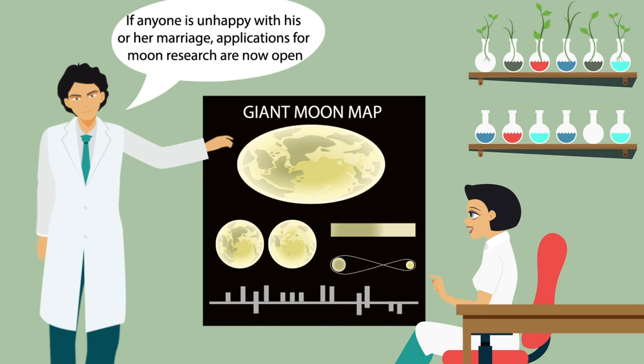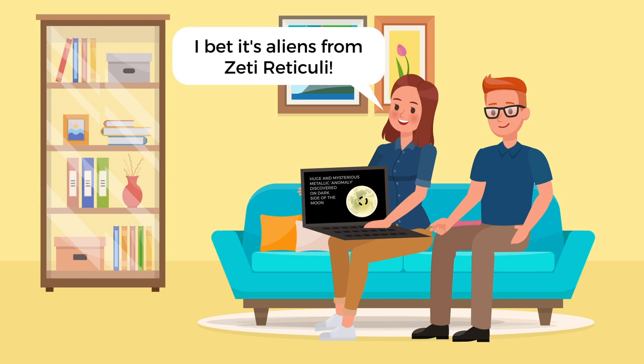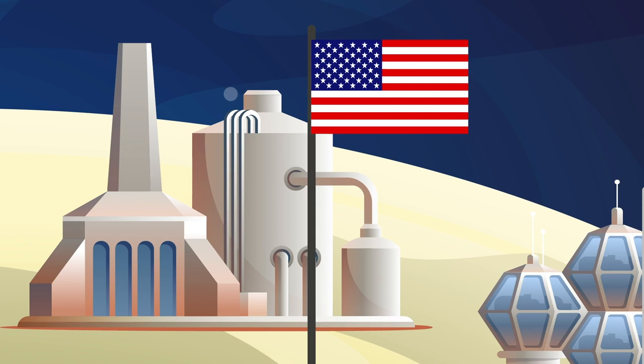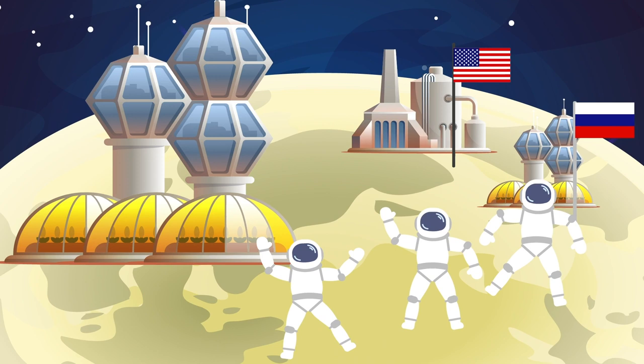It was in one such recent preparatory study that a stunning anomaly was discovered on the dark side of the moon, lurking just below the lunar surface with its face permanently turned away from us. The dark side of the moon is the least understood by the general public and has fueled conspiracy theories for decades — everything from an alien base to crashed alien spaceships to a secret joint American and Russian base have all been claimed to exist on the side of the moon we never get to see from Earth. And while no nation's spacecraft have ever discovered any of these things, what they have discovered recently hints at a massive mystery with no clear answer.